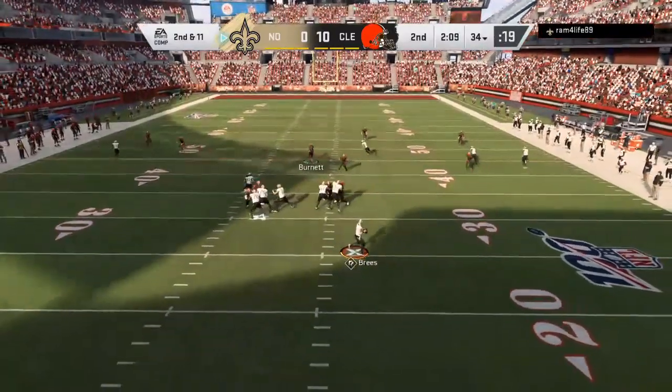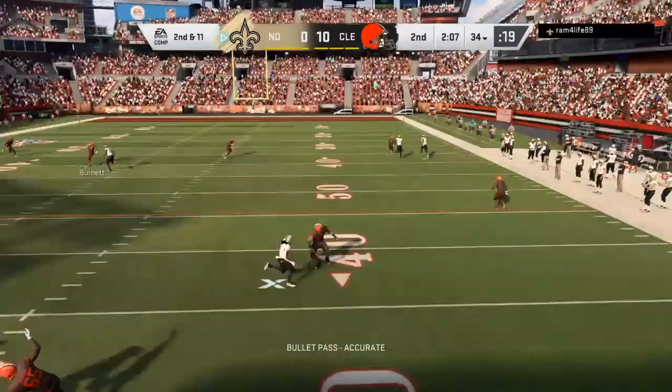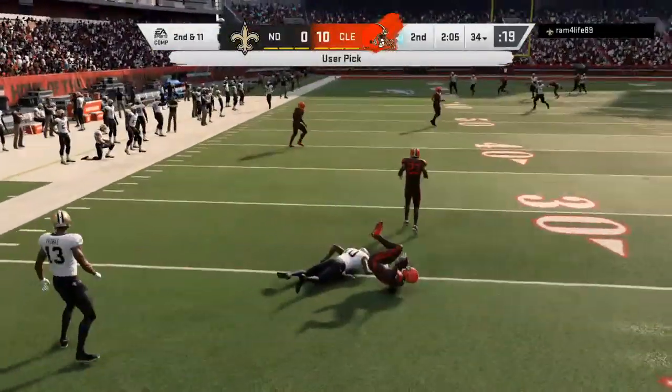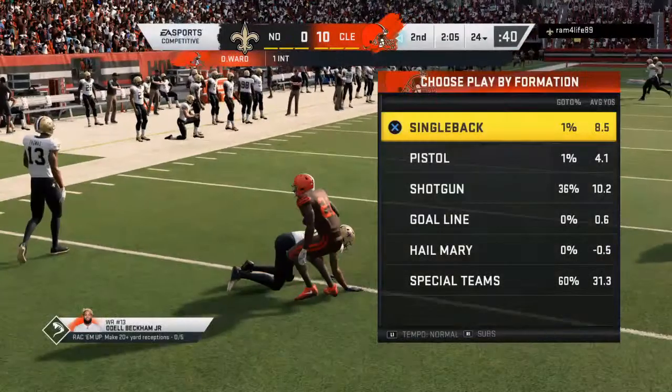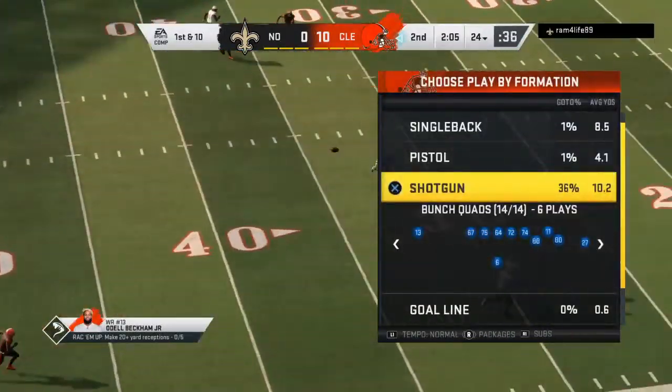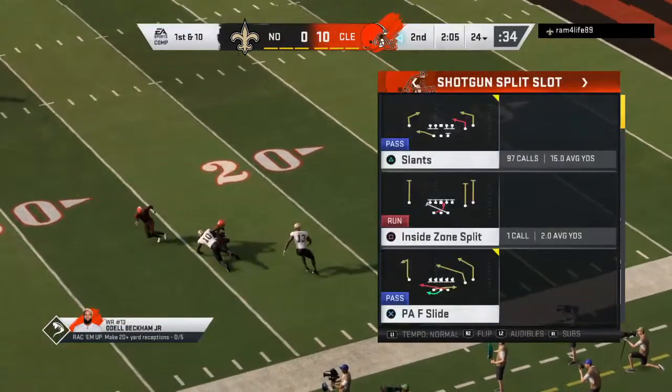Throwing again on second down. Breeze going up top. Trying to get it to Thomas, and it's intercepted. Picked up by Denzel Ward. And they have the football and will take over at the 24-yard line.